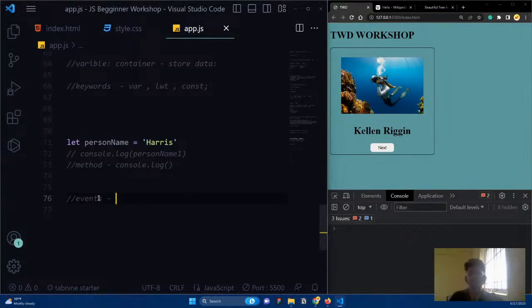To add an event to a particular element, you need to add an event listener. The event listener is the event that I want to listen to. For example, there are so many events. Click is an event, double click is an event, mouse over is an event, mouse enter is an event, mouse leave is an event, key press is an event, dragging is an event. Like this, we have so many events. So I need to tell that this element needs to listen to the click event, that element needs to listen to the mouse enter event. That is what I need to tell it.